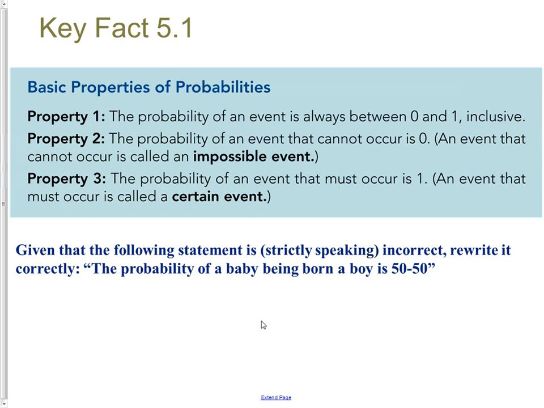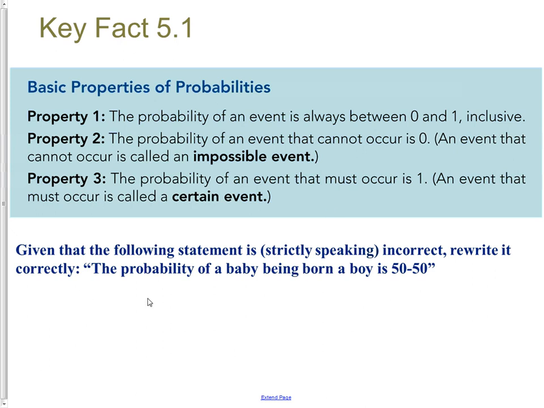There are some properties, and we just saw this in our last example. First of all, the probability of an event, for all of our probabilities, were between 0 and 1. We didn't have any probability that was less than 0, and no probability that was greater than 1. And we saw that it was possible to get 0, and that was if the event was unable to happen. We didn't have a family of 1. That was called a single person, not a family. And of course, the probability of an event that must occur, that is, a family has more than one person in it, must be 1. So all probabilities are between 0 and 1.